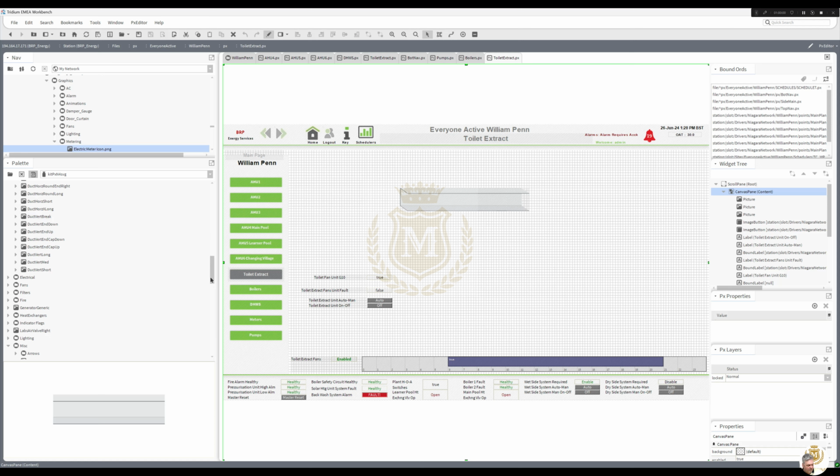That's a simple one. Fans, do we do it to the left or do we do it to the right? I think we'll do it to the left.